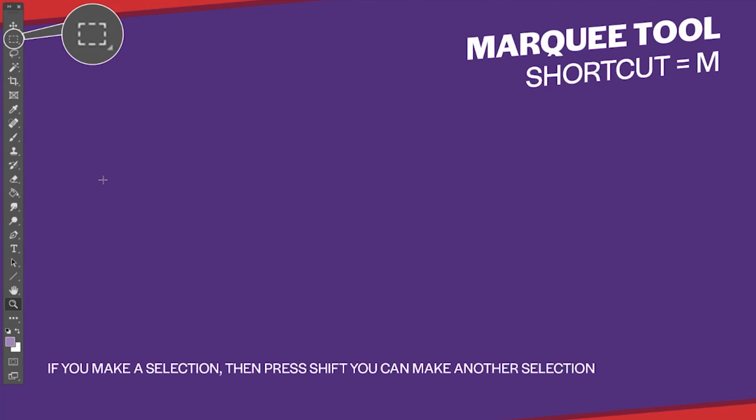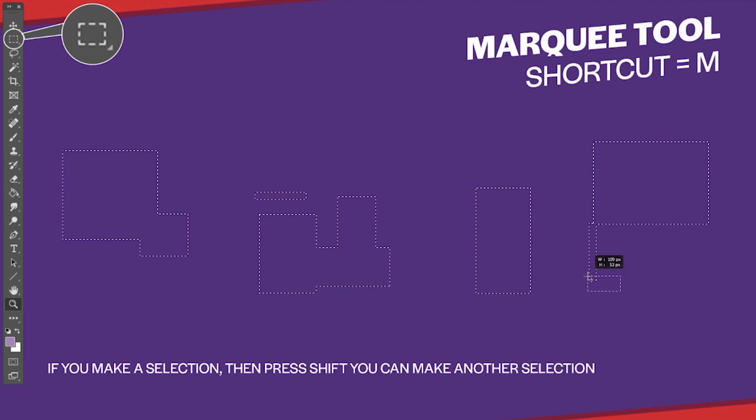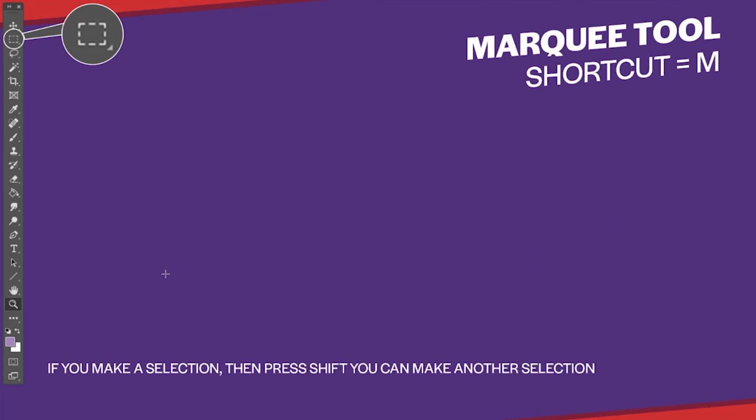If you'd like to select more than one part of your image or expand your current selection, then you can do that. You just need to make a selection first, and then if you press Shift and click again, and then let go of Shift, that will add the new selection that you're making to the previous selection. You can see here that if two sections touch, they're going to combine, and that makes a bigger, more complex selection.